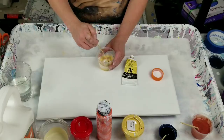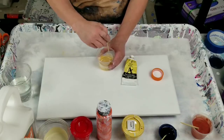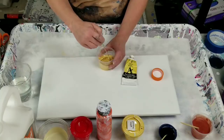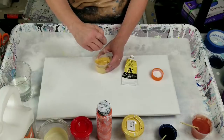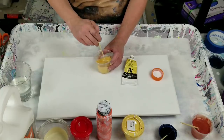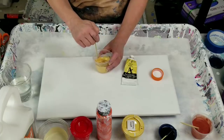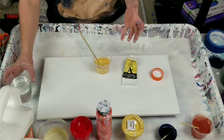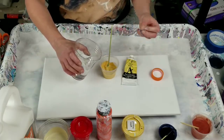I chose to mix the Grumbacher on camera because it always mixes easily. Artist Loft, which is Michael's brand, can be quite chunky and sometimes needs like 24 hours to rest for those clumps to work their way out. But Grumbacher is so smooth and nice. It's real easy to mix. So I guess people have asked what's the difference, and since I don't paint traditionally, it's hard to tell, but it's much easier to mix and the colors are deeper.